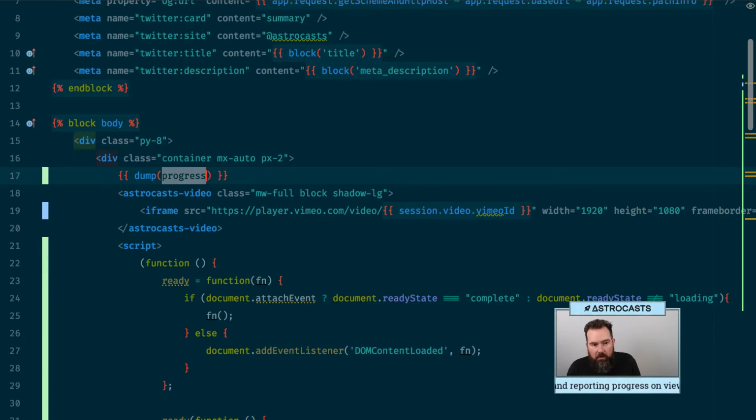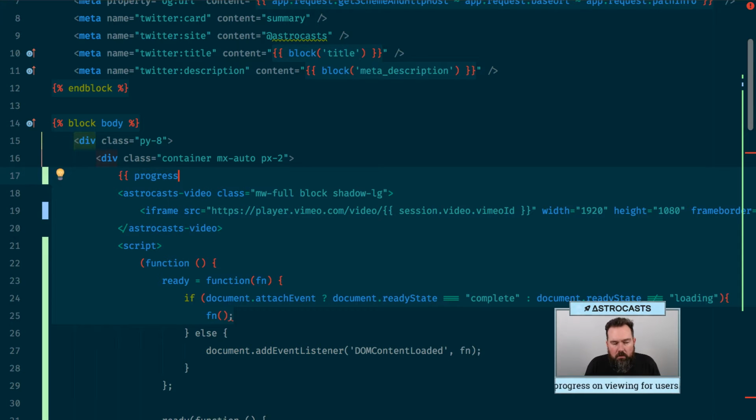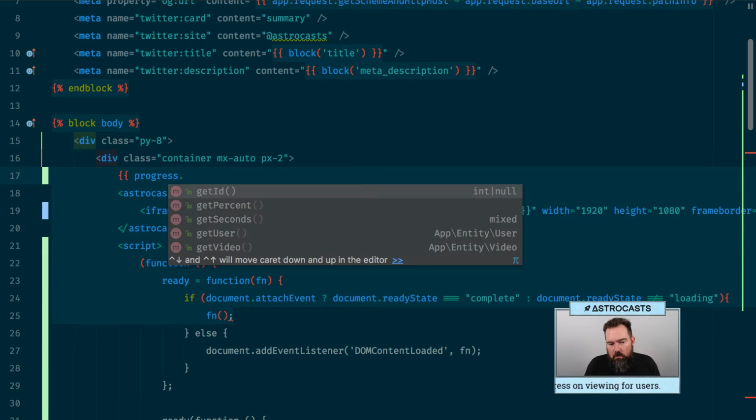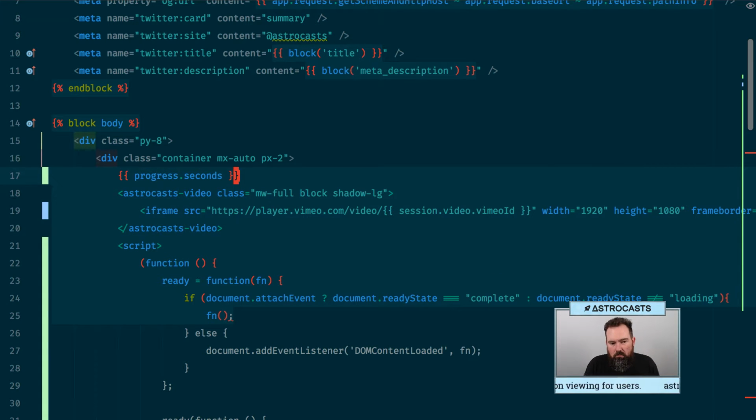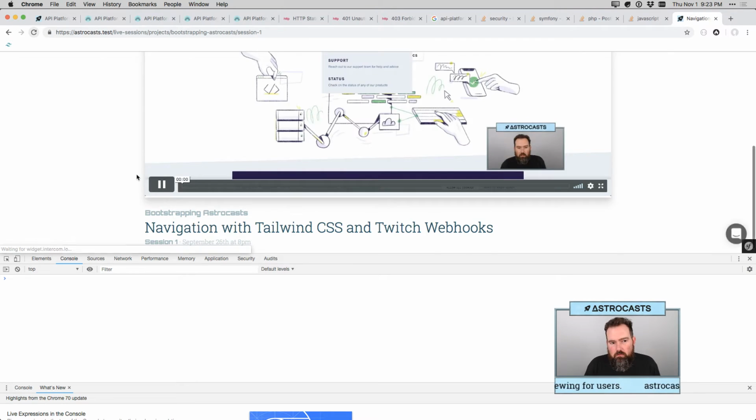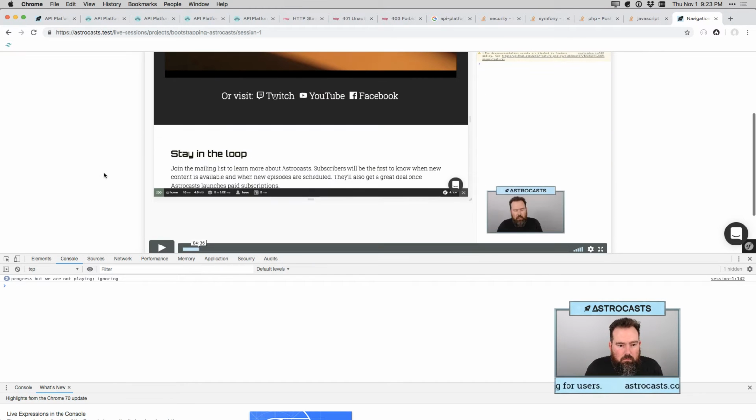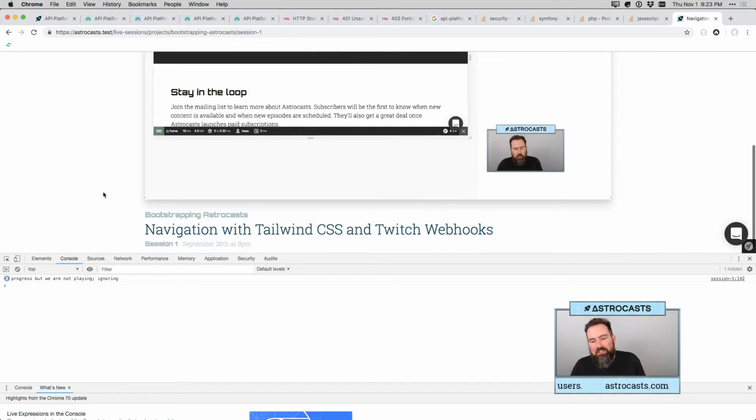All right, so progress is actually a progress instance. So dot seconds. Well, now it works.